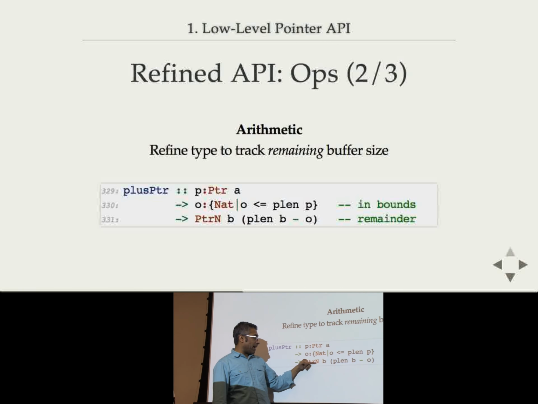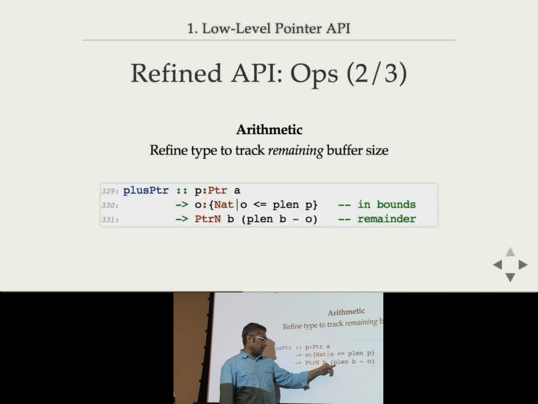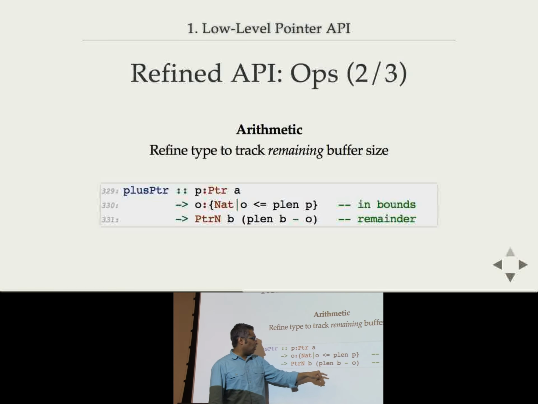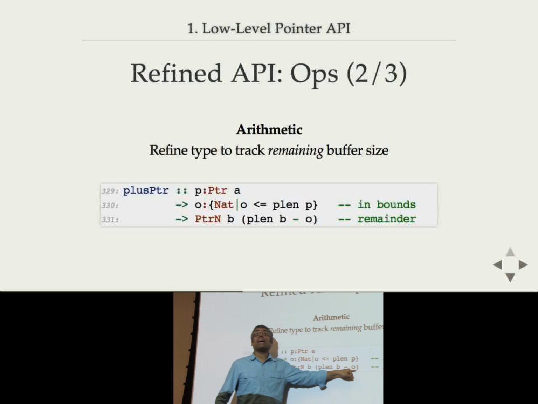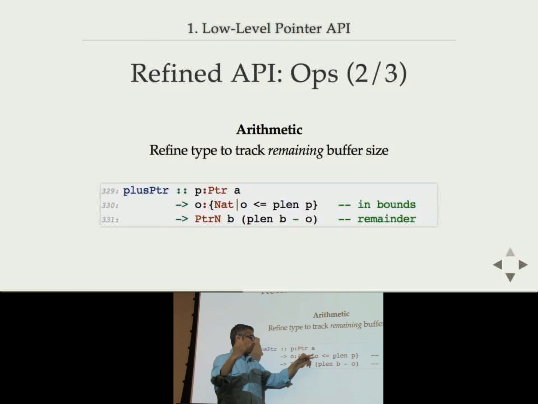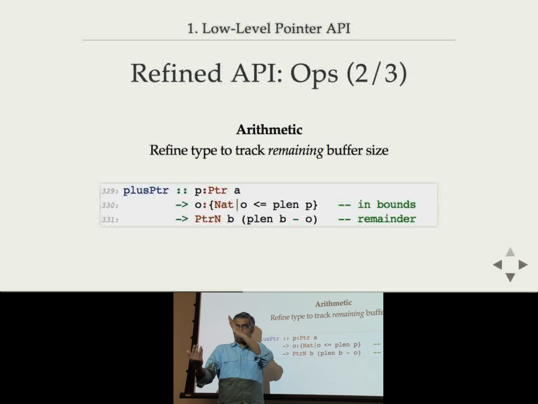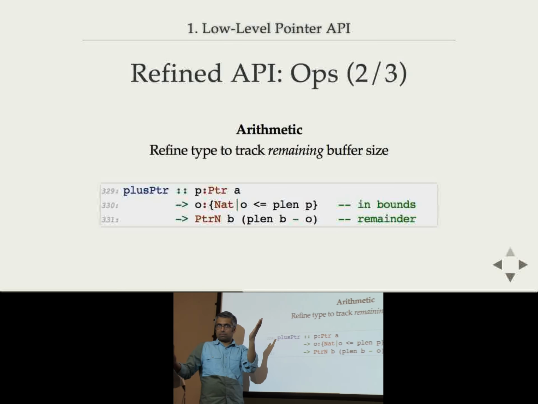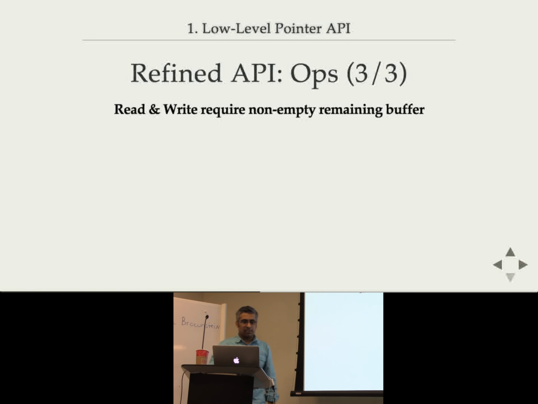And finally, you get back as output a pointer to a region B, right? Whose length, oh crap, this should be a p and not a, hold on. Anyway, this should be a p-len of p minus the offset. Right? So if you had 10 bytes remaining, and you move the pointer by some offset O, now you have 10 minus O bytes remaining at the target pointer. Does that make sense? Okay? So far so good? Okay, fantastic.